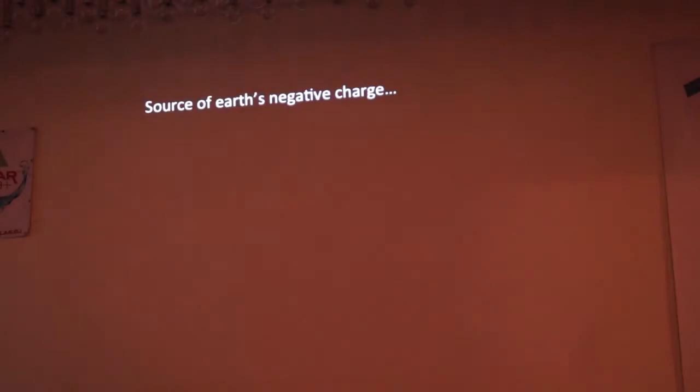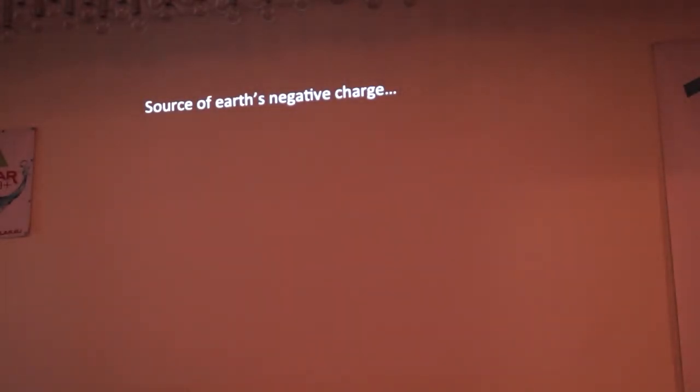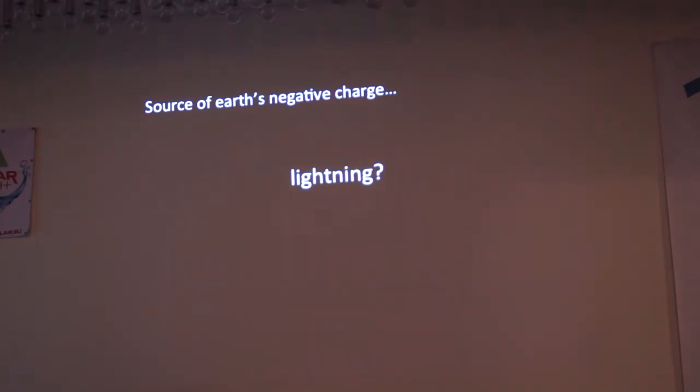So where does the negative charge of the Earth come from? Was it born that way? Well, the prevailing theory is it comes from lightning. The idea is that there are many lightning discharges. We don't see too many here, but all over the world, if you integrate over the full surface of the Earth, there are huge numbers per second of lightning flashes, and the idea is that these bring electrons to the Earth, and the surface is considered to be a conductor. So any of these electrons that hit the Earth will spread very quickly all around the Earth, and there are so many electrons coming that they simply can't dissipate.